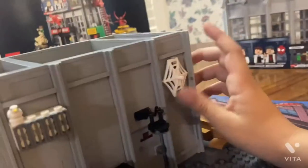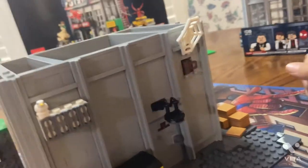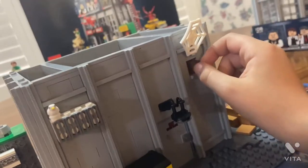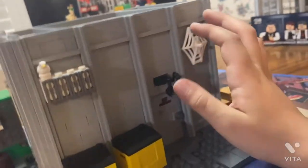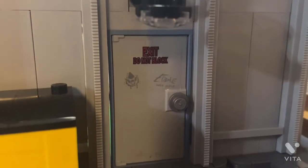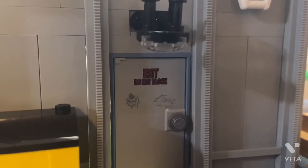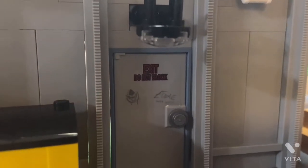So right here we have a backpack, which is definitely a reference to the PS4 game when Peter goes around collecting his old backpacks, so that's pretty cool. Nice representation. There's an exit, do not block, with a Green Goblin sticker, and it says Eddie was here, and Eddie Brock is actually Venom.